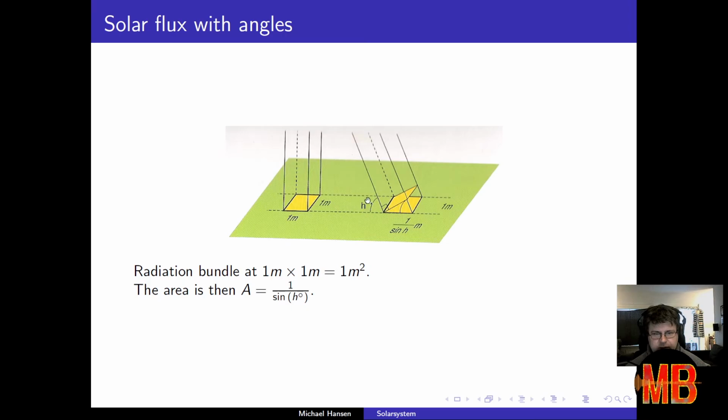And this angle will be h in degrees. And that means that our solar radiation area suddenly becomes 1 divided by the sine of h meters. So finally we can say that our area is 1 over the sine of h times m, in meters. So this is what we have here. This is the solar area that we receive at a given angle where we put this in.